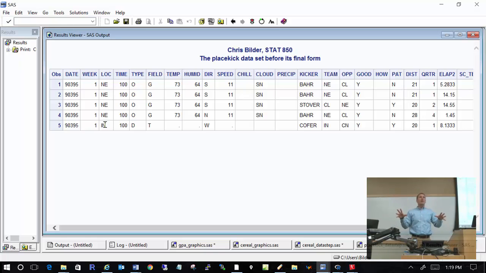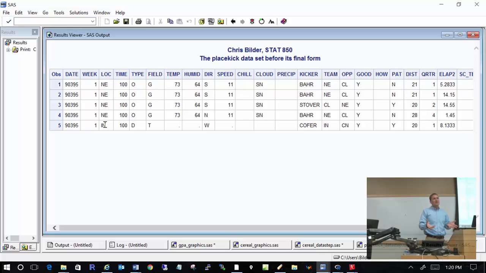So because of that, I wasn't comfortable saying if speed was a dot, calling that a 0. So I had to come up with a different way to handle it. What I decided to do was, well, if the wind speed's 5 miles per hour, is that really going to affect the football? Probably not that much.